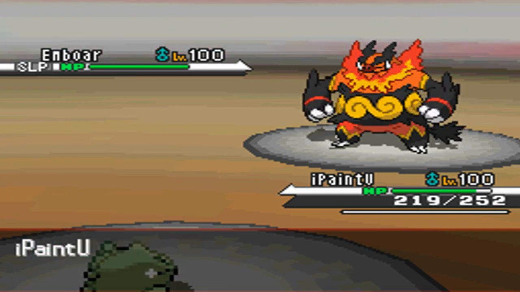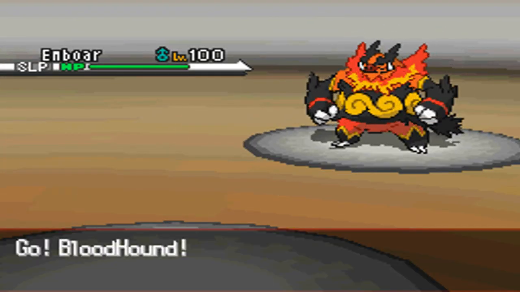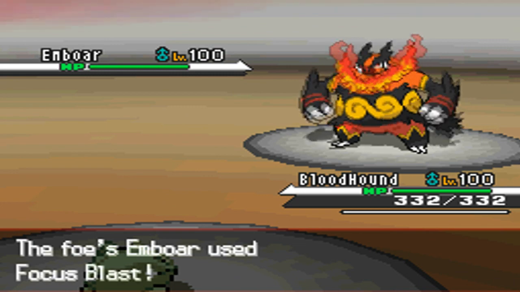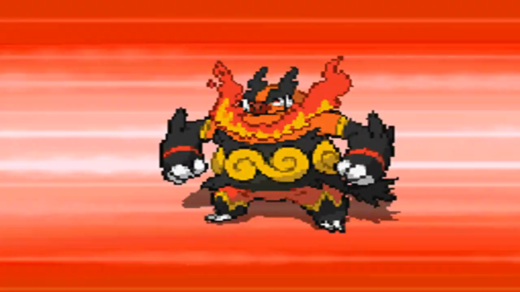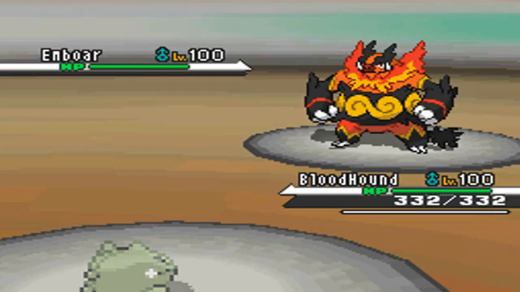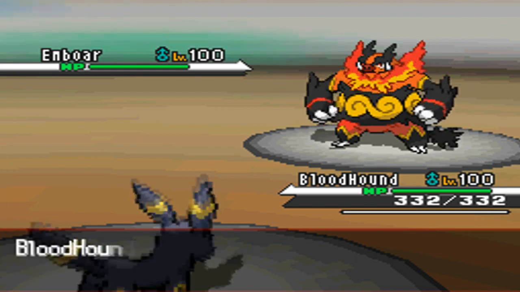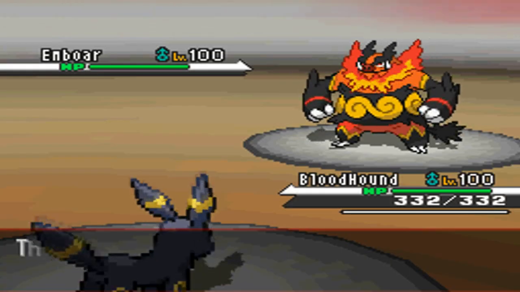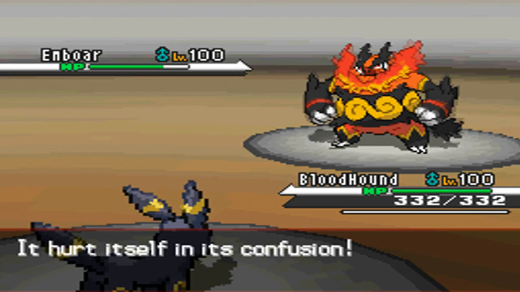And then I'm going to start doing stat raises, so we're going to Baton Pass to Umbreon, or Bloodhound as I called it. I doubt Umbreon's an actual Bloodhound, but that's what I decided to name it. He does have Focus Blast, luckily he missed. That would have been super effective towards me, but luckily Umbreon's made as a special wall, so that's pretty good, and to have a substitute up, so everything's good in that sense. My goal is to confuse him, try and buy me some time, hope he misses or hurts himself in confusion. Luckily he does on this turn, so I get a free turn, I guess.